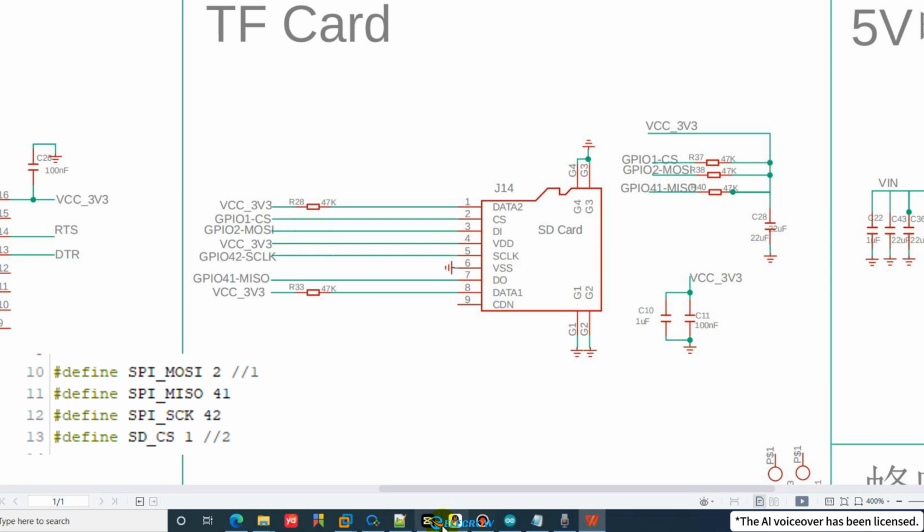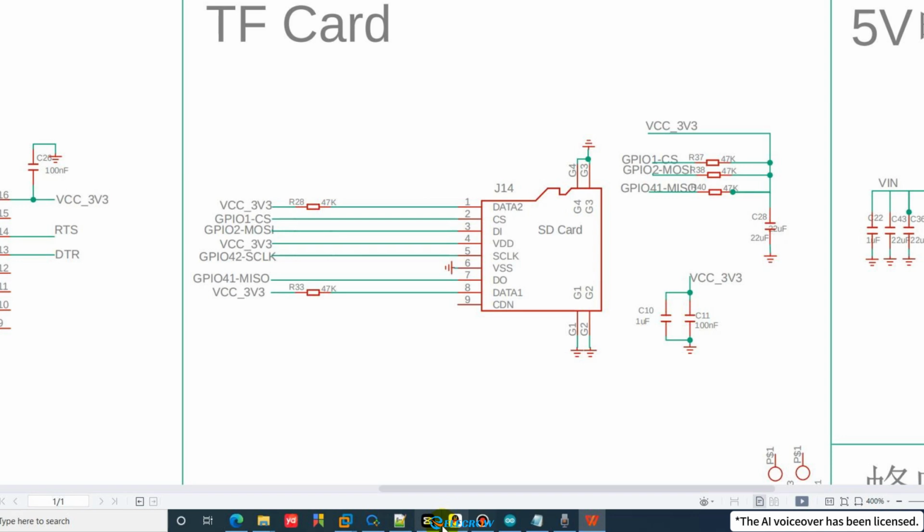You'll need to modify the pin numbers in the code based on the pins used in the schematic. First up is MOSI, which you can see in the diagram is connected to IO11. Next is MISO, which is connected to IO41, and that matches too. SCK is also correct. Finally, the CS pin is connected to IO10, which is also accurate. It's important to note that in the course code, not all configurations are guaranteed to be correct. You need to confirm them based on the actual information for your board, so please don't skip this step.